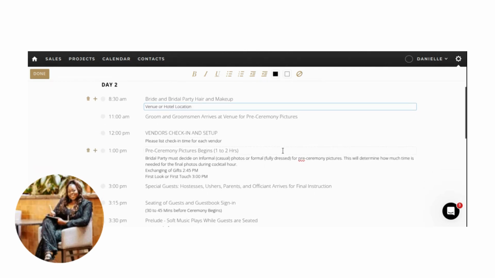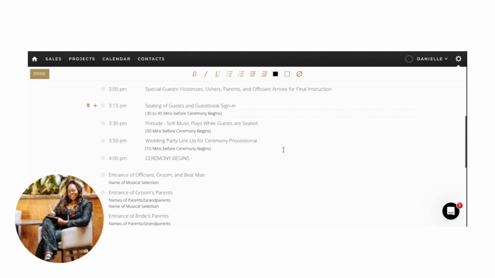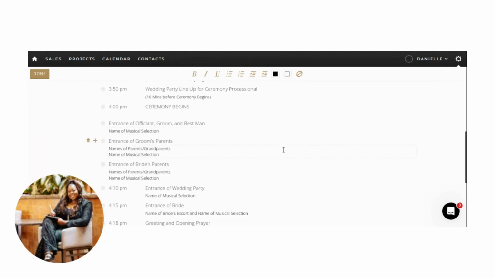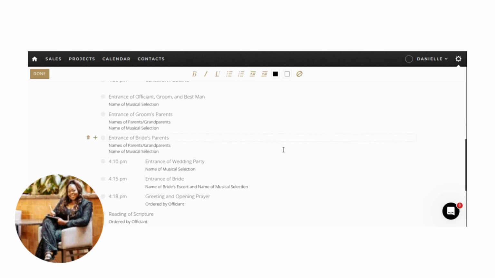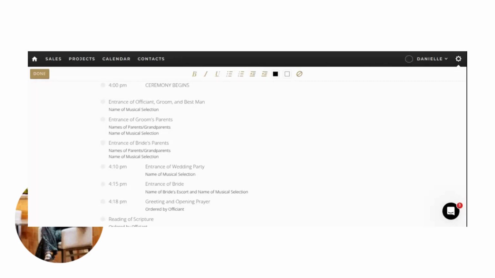So now that we have worked on the pre-ceremony activities and logistics, let's work on the ceremony, our day number 2. We're going to start with the entrance of the officiant, groom, and best man. You will need a song for that entrance. Now, grooms are requesting their own grand entrance, so you are able to split up this area. The officiant can have his or her own song, and of course, the groom can have his own song, and the best man, they can all come in on the same song. So you can definitely split this up based off what you desire.